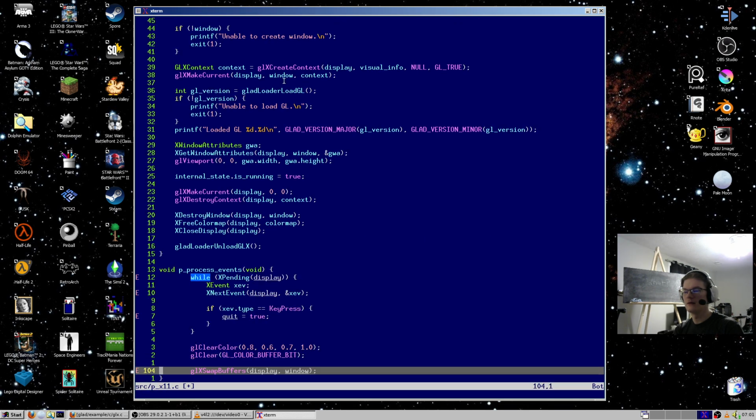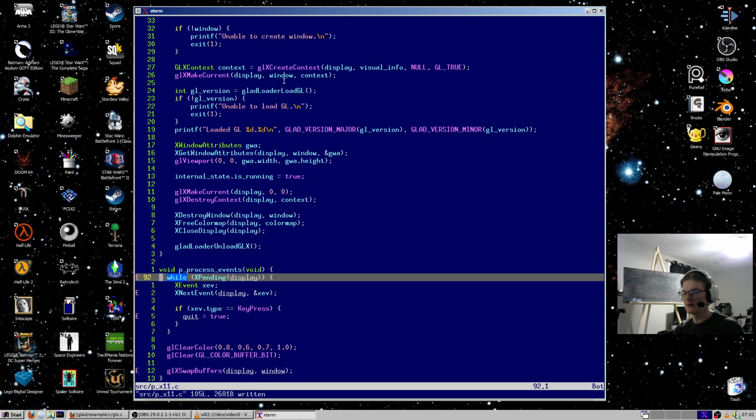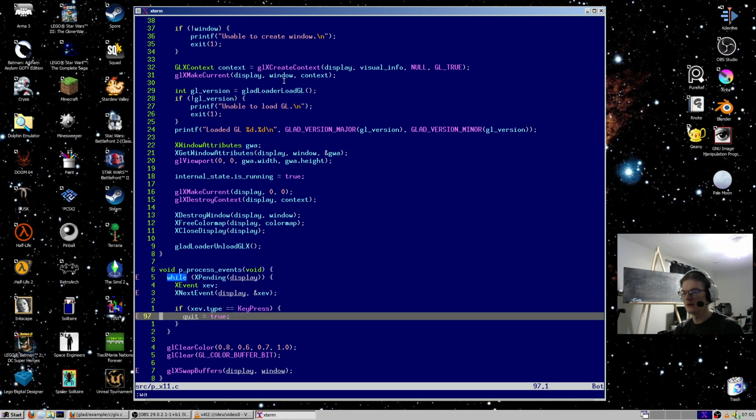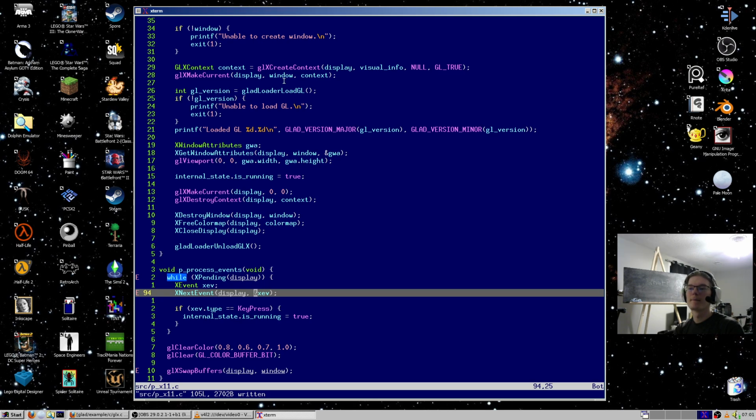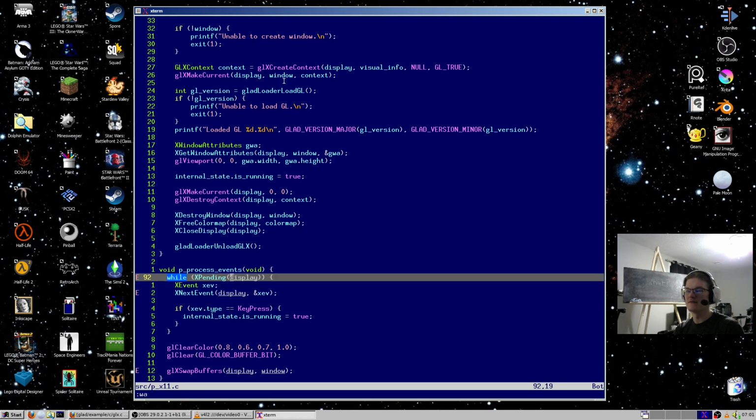And then right here, I'm going to say equal I curly brace to indent everything in there properly. Quit doesn't exist, so we need to say internal state dot is running is equal to true. And now we also have this display thing that doesn't exist, so we need to say internal state dot display.